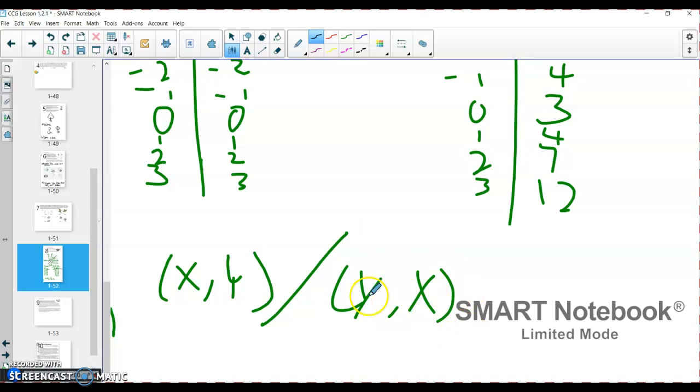It just flips it. All right, so when you flip it over the line, you have to flip the coordinate there. All right, that's kind of basic. We'll see more of that as we keep going. And please, again, if that's confusing, just let me know, email me, and I'll talk about it more.